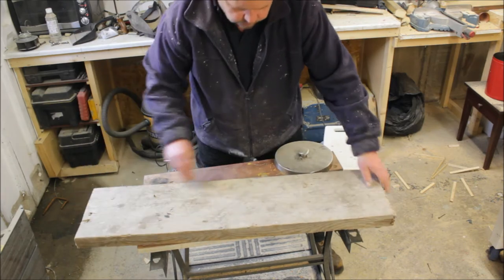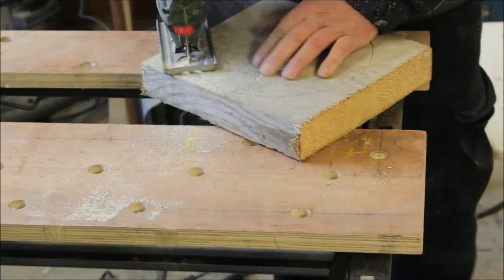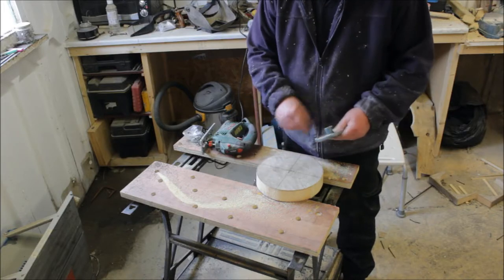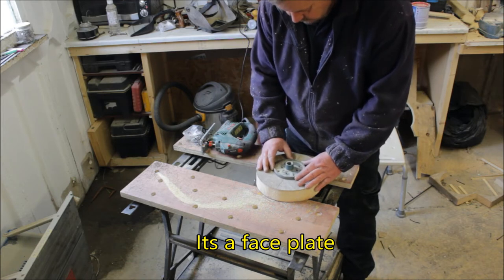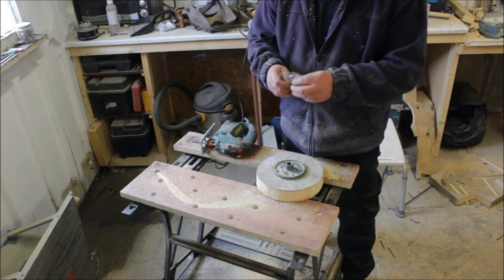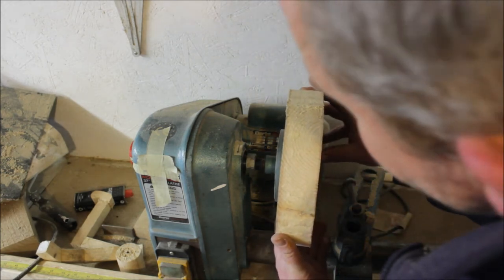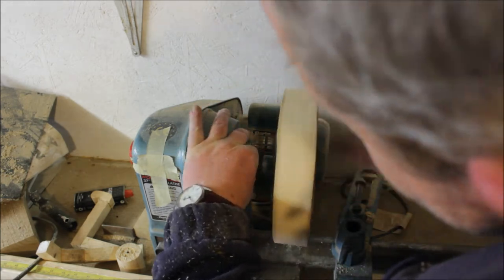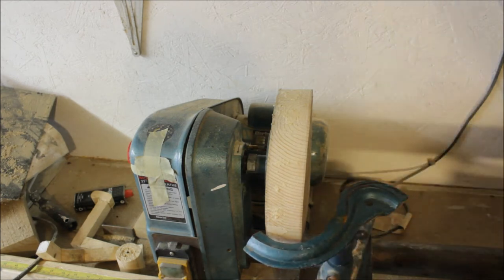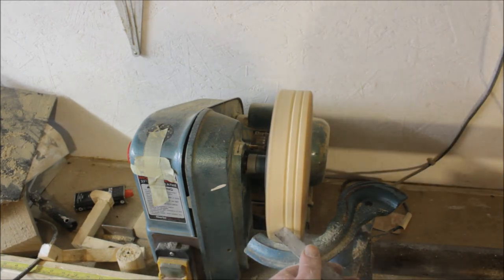I've got this old scaffold board - I'm going to use this to cut the wheels out of. I'm just going to use this lid as a template. I've marked the centre out. I'm going to mount this - I think it's for doing blanks on my lathe. My lathe is not brilliant, it's a supermarket cheapo. Once you've mounted this onto your blank, you just screw it on. I don't know much about lathe turning - I bought the lathe about four years ago and I haven't really done much with it, so I'm definitely no expert.